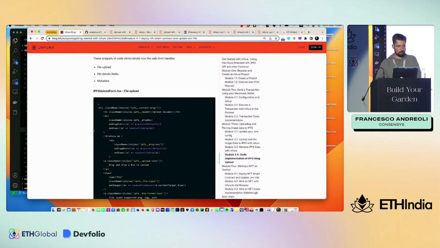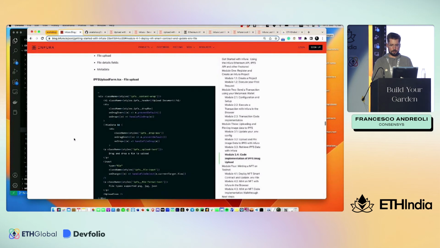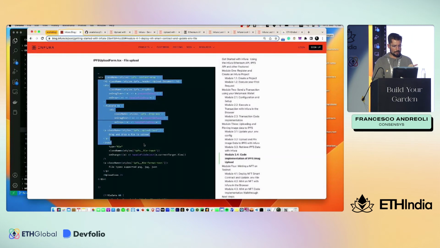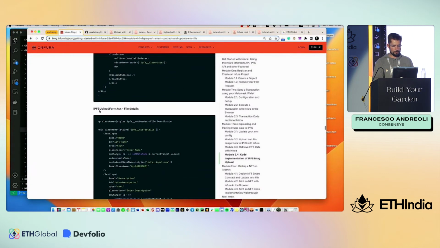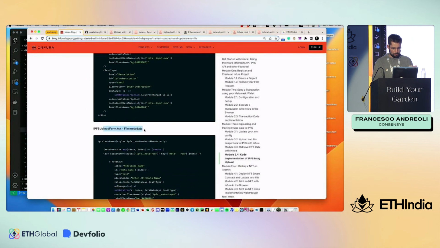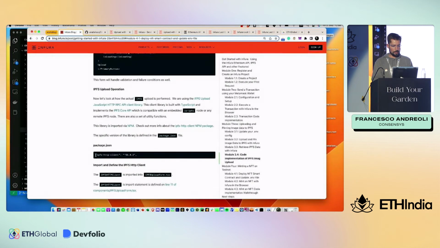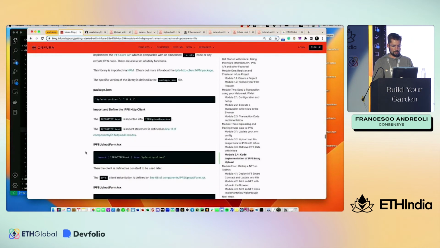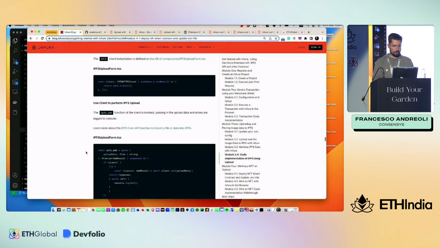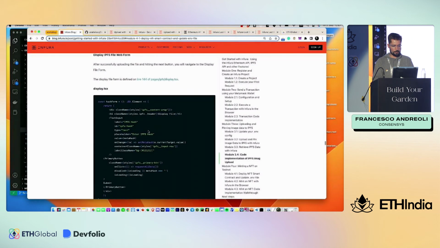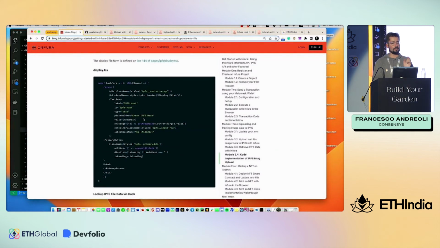Okay, running a little through the code. We're almost done. We are doing the file upload part, which you will find in the upload form TypeScript file. We handle the file along with the attributes. Then we do the upload operation where the JSON package is, and we run through the IPFS node for the upload part, and then we display it in the second part. So that's a little bit of it.